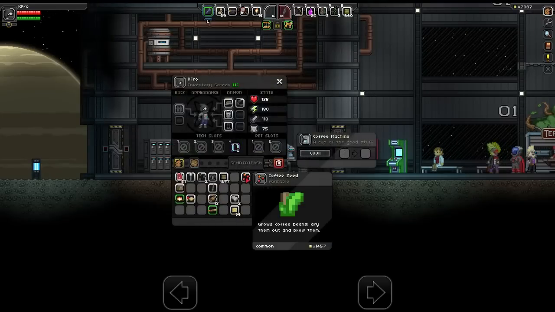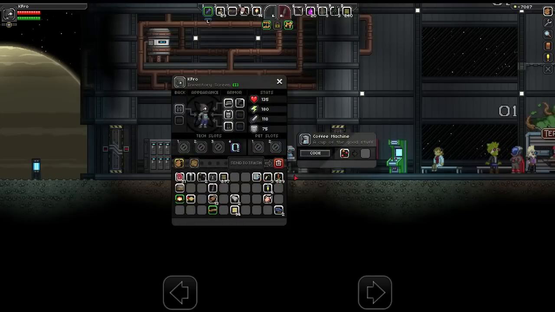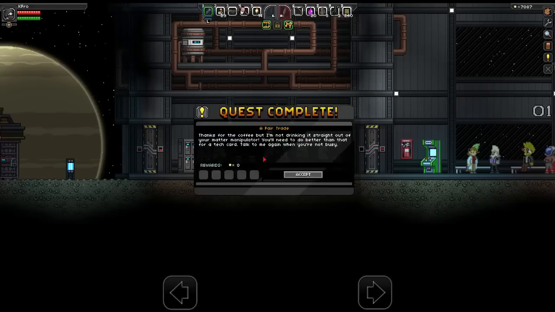Alright, so we are here. We just put the coffee in there, cook it. Oh, wait. Oh, no, that's the coffee seed. I'm dumb. Coffee beans, put them in there. Boom, we have coffee. So now we talk to her.